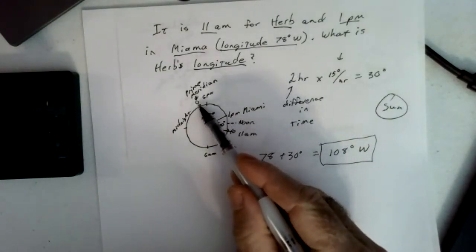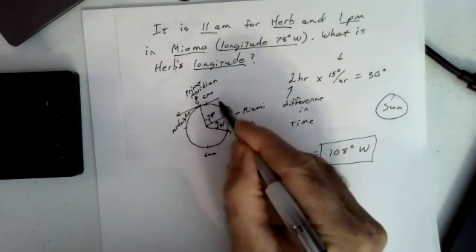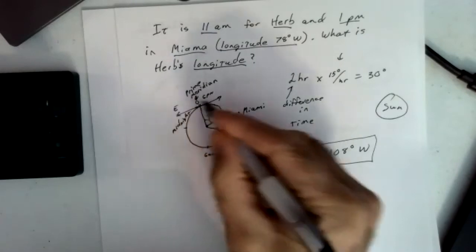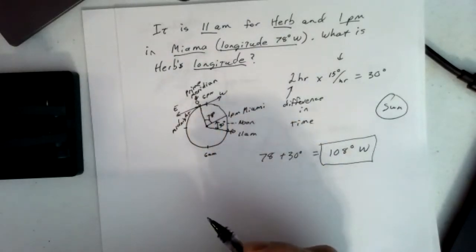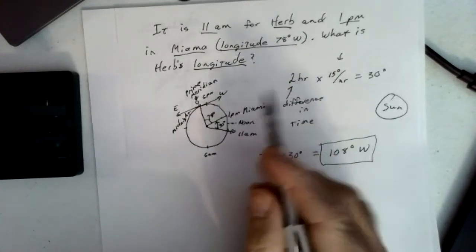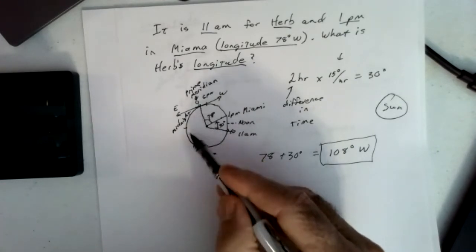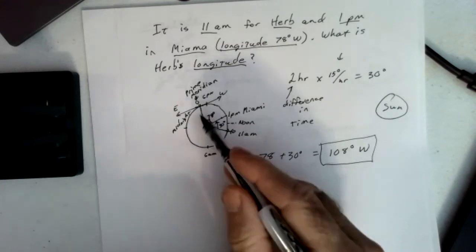You see where the prime meridian is here? If I was going to draw this line here, remember, from the prime meridian, this direction is east, this direction is west. So that's why I went 78 degrees west to get to Miami. You could do exactly the same thing if it was east, you're just going to go this way. Okay. So it's kind of like the mirror image of it. You just flip it the other way.